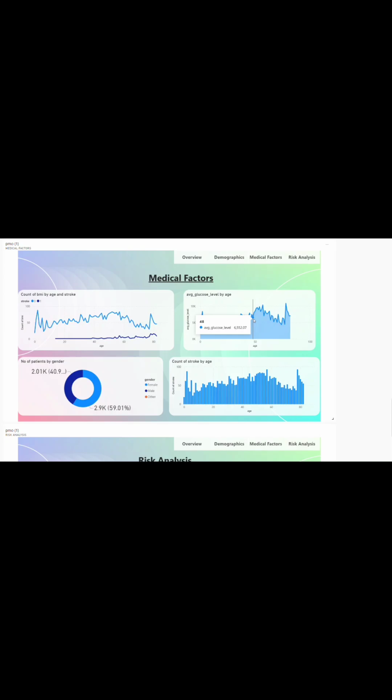Patients with the highest glucose level frequently fall into the stroke positive group. Means when we see at the age of 78, the glucose level is 10,876.3. It's higher as compared to other age groups.